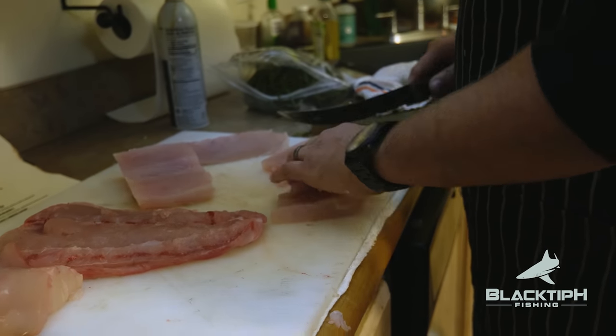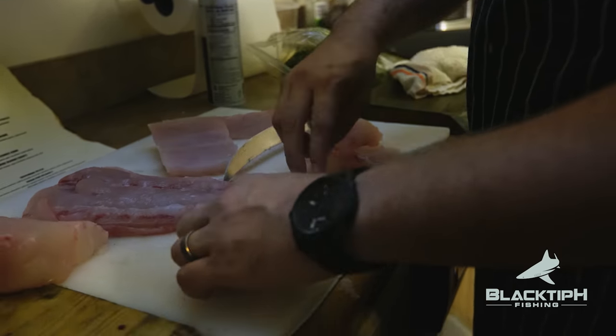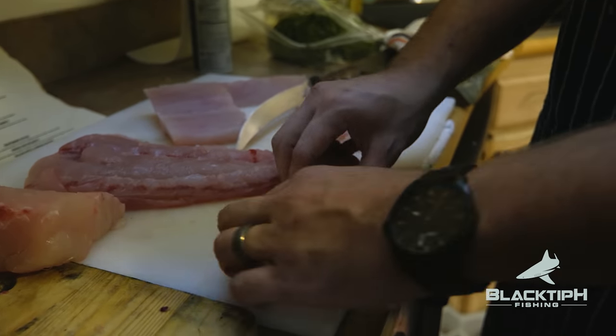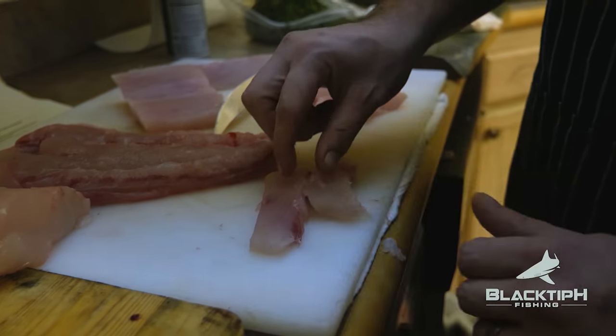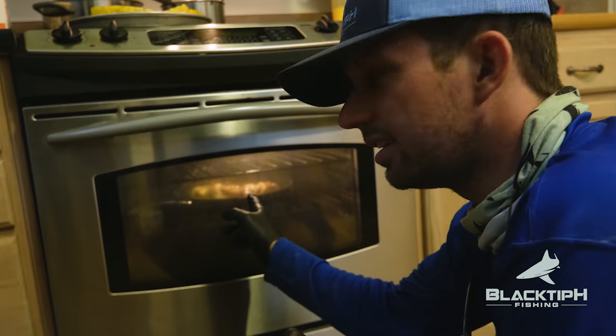No? No. I like it because it's got this nice firm, steaky pieces, so that's what you'll get inside your taco. Similar to cobia. Similar. It'll be perfect. So they'll both stand up just like that. So you'll have a piece of Wahoo in every bite in your taco. It'll be delicious.